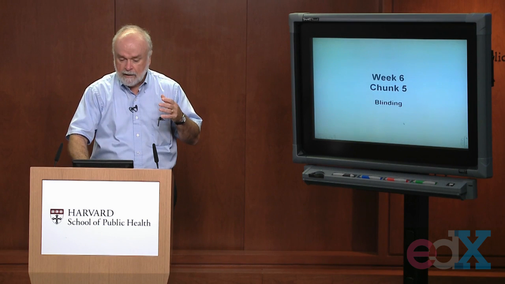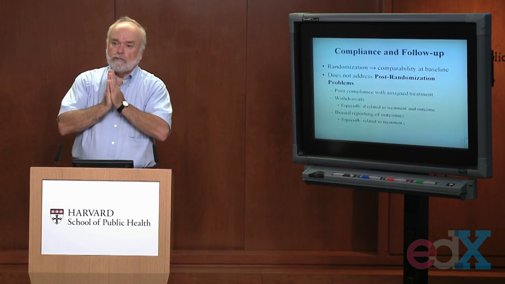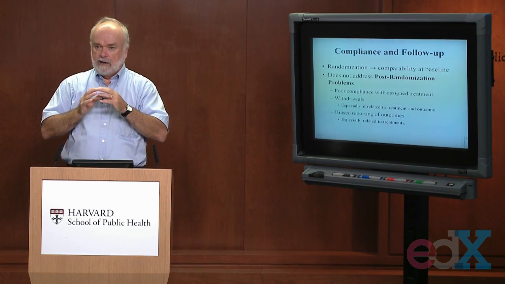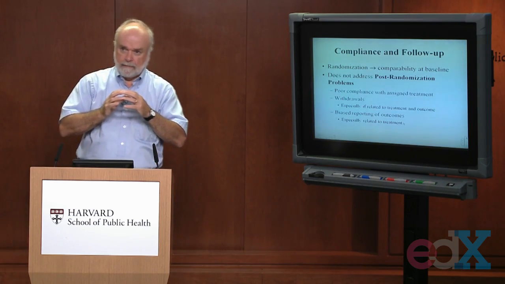They minimize something called confounding, something we'll be talking about a lot in future lectures. But now I'd like to talk about what happens after randomization, the post-randomization problems. Let's suppose you have a large randomized trial and you did simple randomization. Or let's suppose you have a small randomized trial and use blocked randomization after stratifying by age, for example.